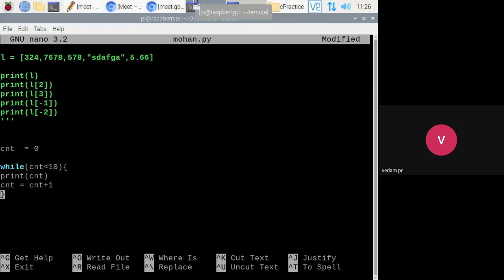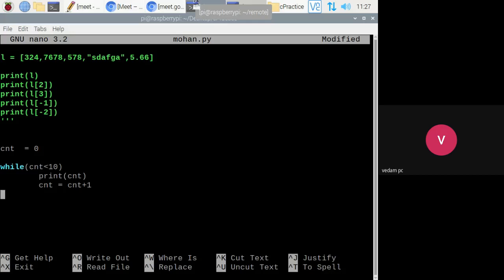But in Python, you don't have these brackets, right? So it creates confusion whether this print statement is inside or outside, whether this CNT increment is inside or outside. To avoid those kinds of confusions, you need to give an indent. That indent can be a tab or two tabs or spaces, multiple spaces, right? So tabs and spaces can be used to create an indent, or you can say this is a block which will execute inside this while loop.